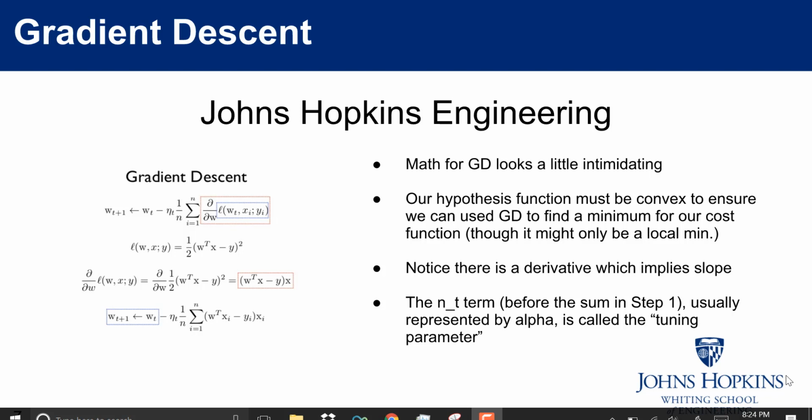If you remember back to your calculus days, you might remember concave and convex functions. A convex function is just a function that looks like your regular parabola, y equals x squared. In other words, it must go down for a period of time and it must come back up at some point. So it must have a minimum, basically. If it doesn't have a minimum, then our gradient descent is not going to take us down to a place where we can minimize our cost function. If it were a concave function, it would just take us down infinitely and we would never arrive there. Okay, so the function must be convex.